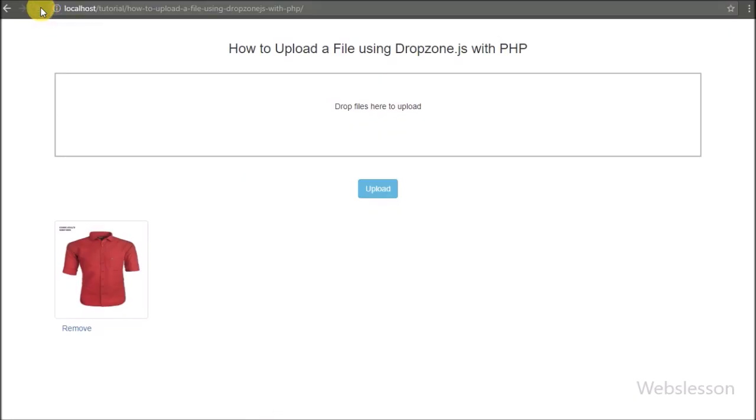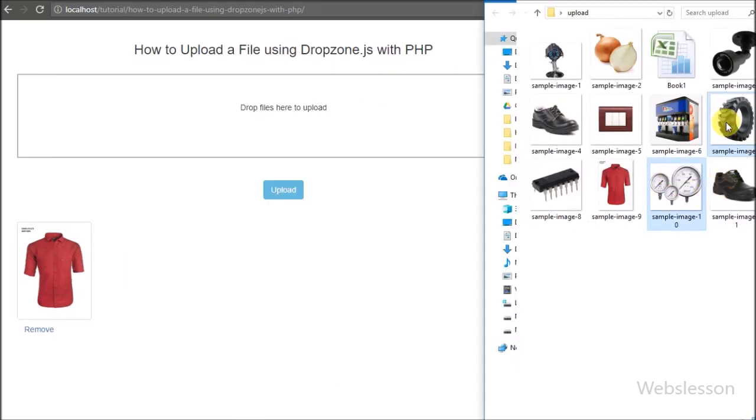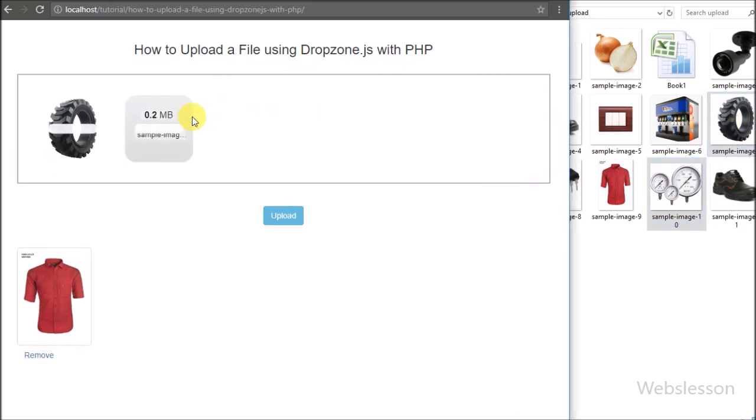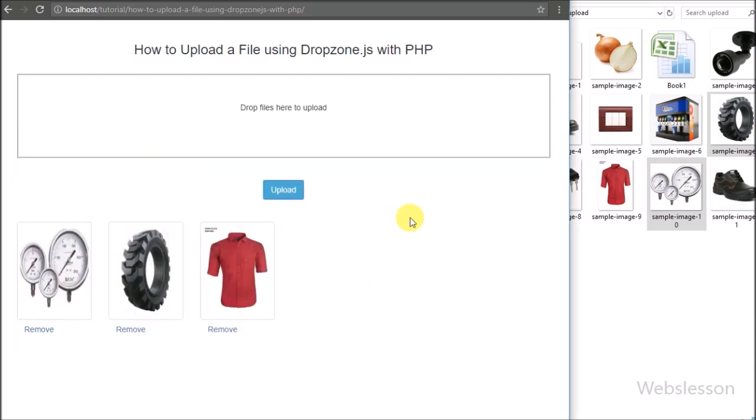Friends, first we refresh the page, and after refreshing the web page, we can see the Dropzone drag and drop area with the upload button, and below we can see the uploaded images from the $upload variable. Now we upload some images, so here we drag images into the Dropzone area, and after drag and drop we can see image thumbnails under the drag and drop area. Here the images are still not uploaded into the upload folder. To upload the images we click on the upload button. After clicking upload, the images have been uploaded and the thumbnails have been removed from the drag and drop area. Below we can see the latest uploaded image has been displayed without refreshing the web page, with a remove button also.